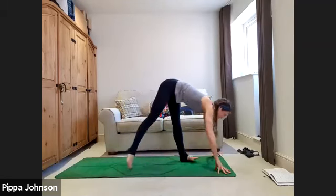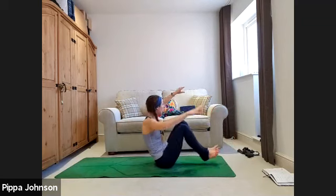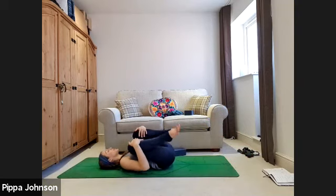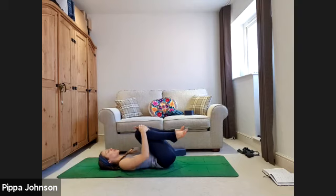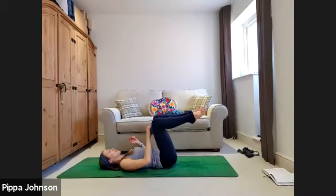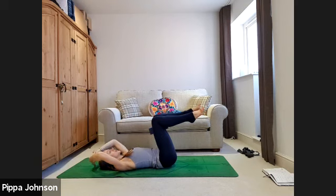Bring the hands around to either side of the mat, step the feet together to forward fold. Take a deep bend in the knees and sit down to the mat. Come onto your back — if you have a block, grab it now. We'll do some abdominals. Bring the knees to your chest and take a rock side to side. Take a couple of seconds to grab a block, tin, or book — anything you can hold between your thighs and hands or between your legs. Slow the breath so we can work the abdominals with the breath pace.